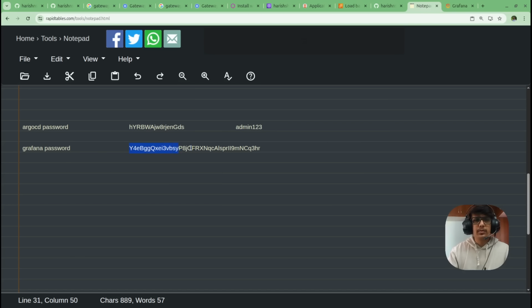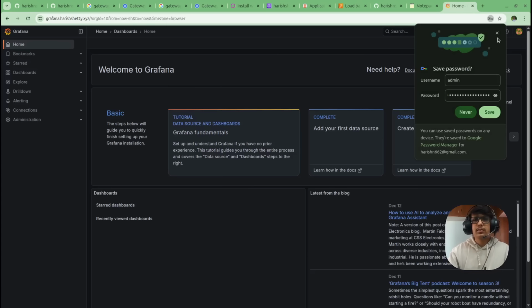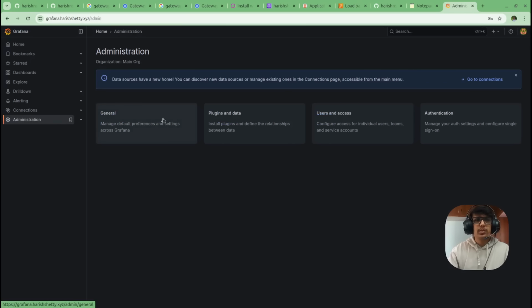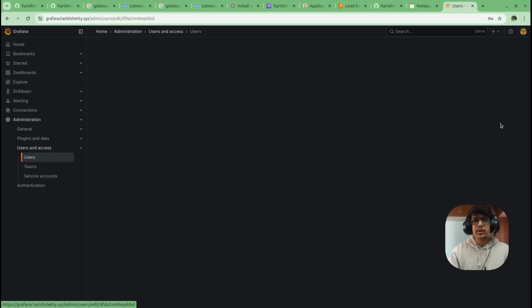And the Grafana password, this is the password, and the user is admin. Just paste the password and log in. Let me update the password first, in the administration, user access, users, edit user.